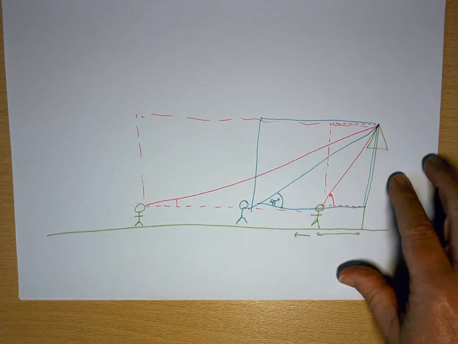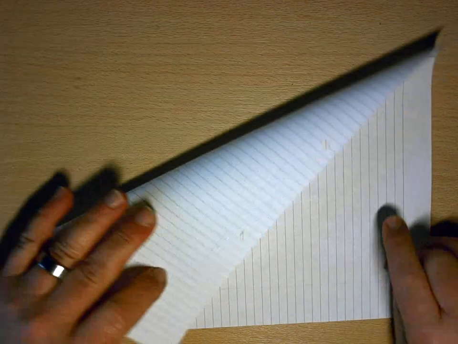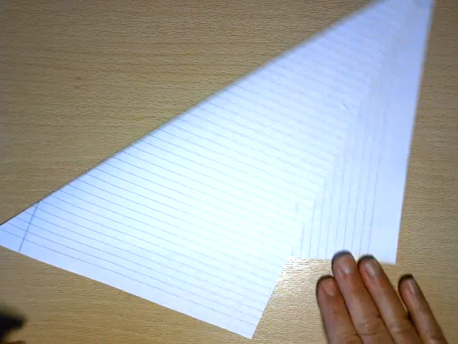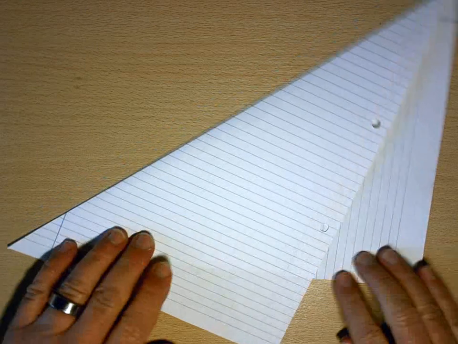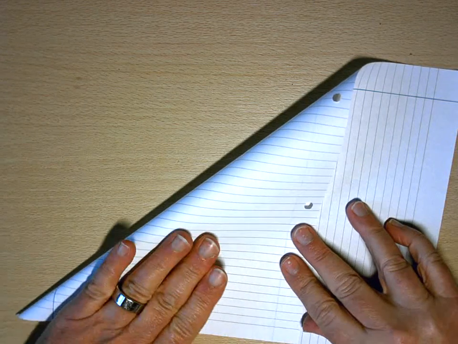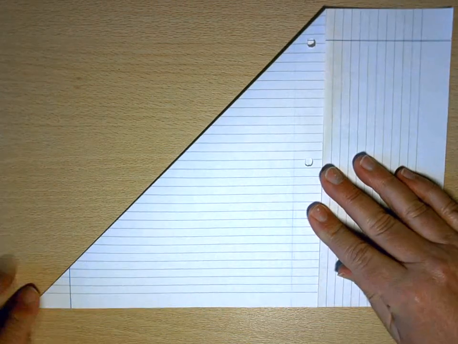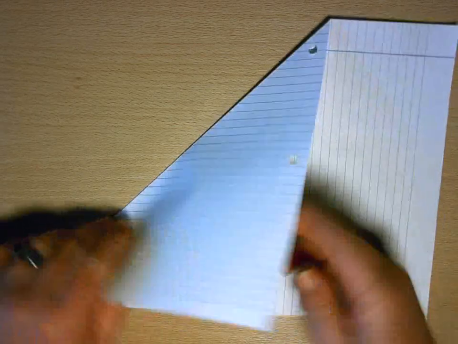Now another way I can illustrate that is if you take a rectangle. So this piece of paper is A4, it's longer than it is wide, and if I was to fold across the diagonals, that doesn't match up. But if that was a square piece of paper, then we would get a perfect fold. Now on our A4 piece of paper, the way that I can demonstrate that is by folding it so that I match the opposite sides together. So what I've done there now is create a square.